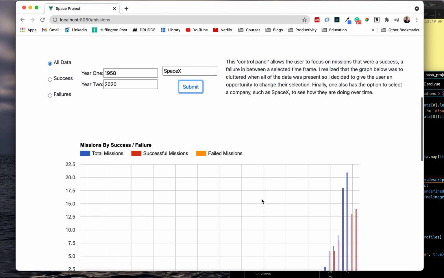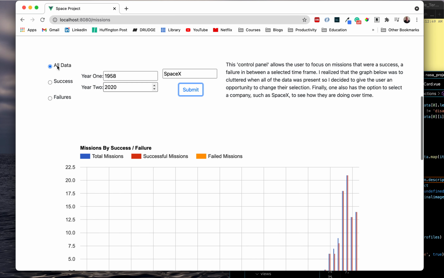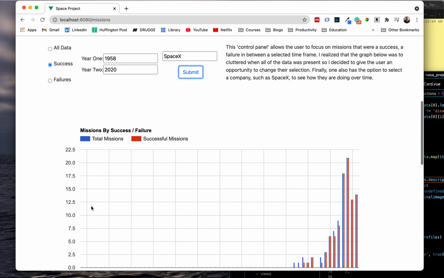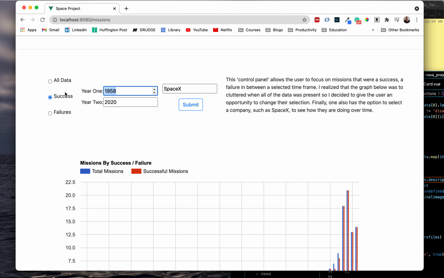You'll see it changing. If we just want to focus on SpaceX missions that were successful, we could put that in. You see that it has data from 1960 to the present, but let's zoom more in and go to like 2010. And now we see it changing right here. So successful missions, total missions.